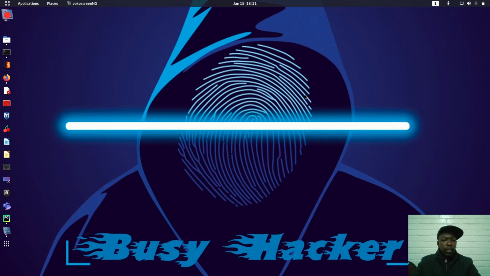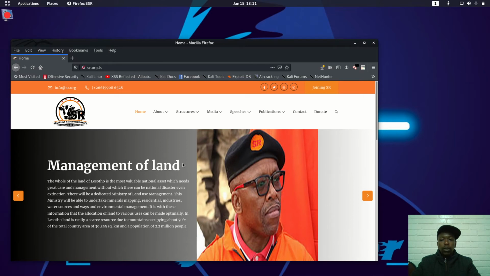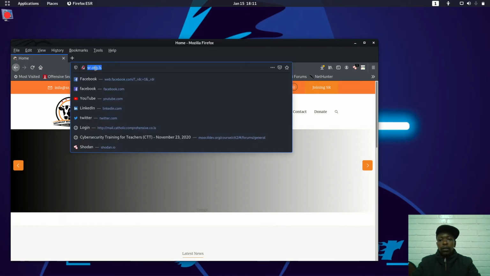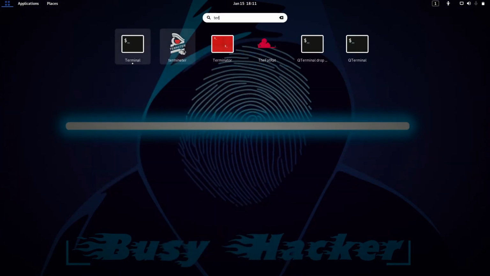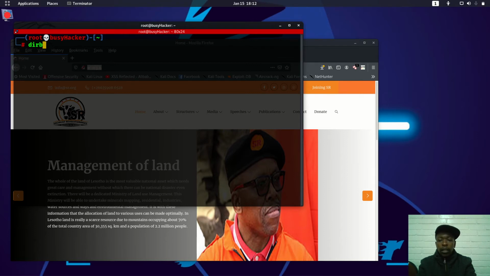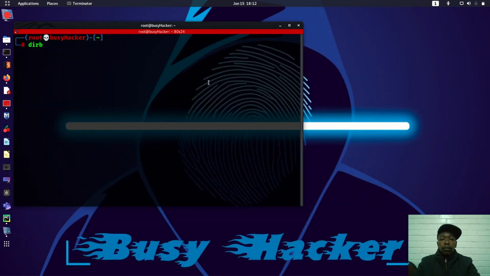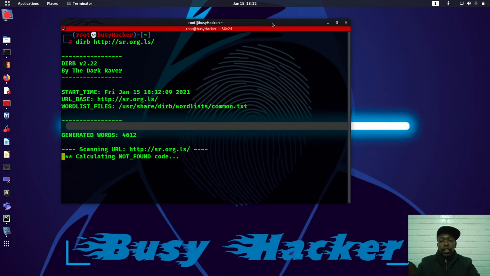We also have so many crawlers or software to brute force against web directories. So for now, let me open the web browser. Yes, I can see that it was compromised long ago. So let me pick up this, and if you can see this, let's open Terminator, and let's use Dirb. It can be used easily, so let's see the different directories that actually exist.